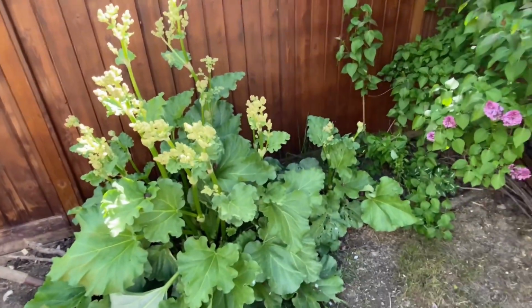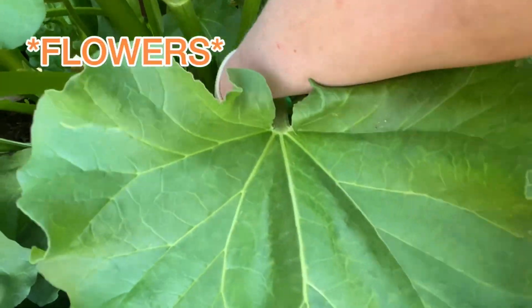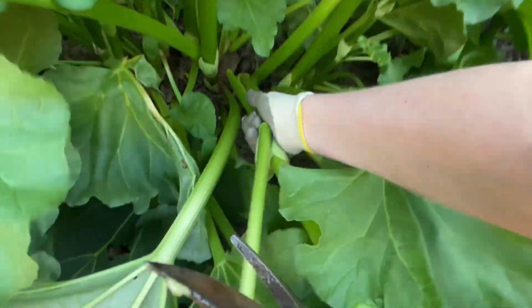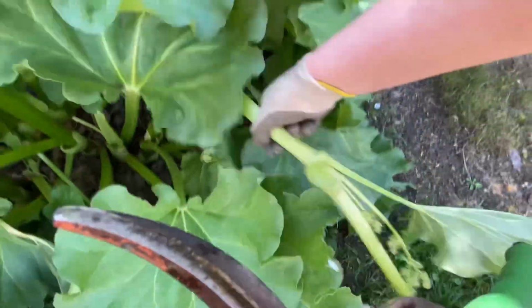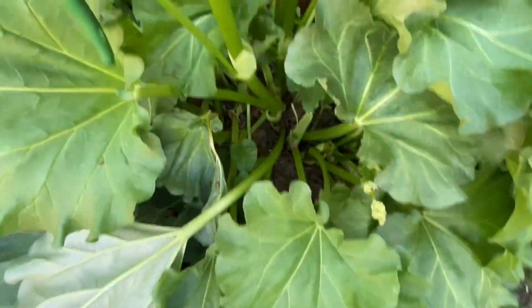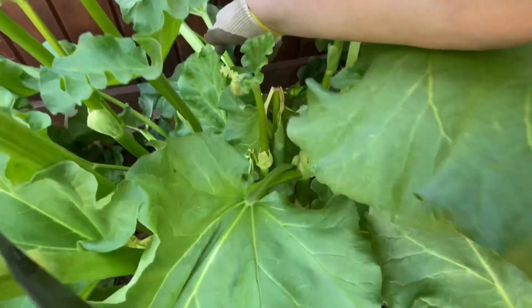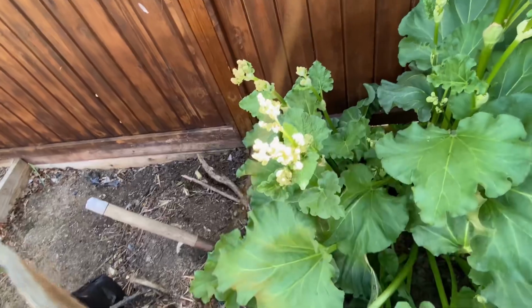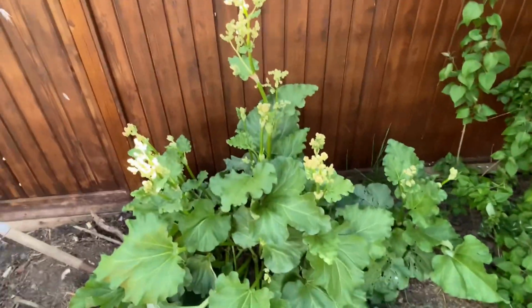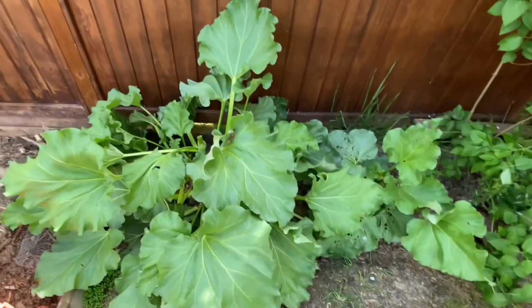These sprouted fast, like crazy. Just gonna get in here and cut off these sprouts. That is not a thing that I want in here. Told you, not on the ball this year. These off. So I need to get these off of here. Oh, that went the wrong way. Oh, come here. Yeah, I don't want these flowers in my rhubarb. I am gonna get the rest of all these. They look a little better.